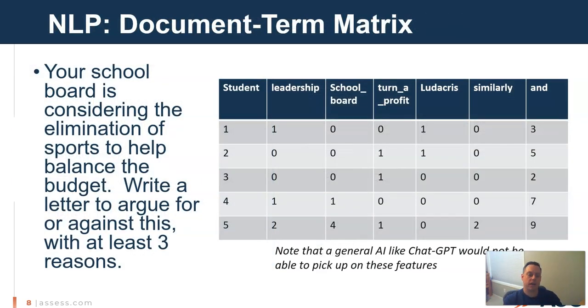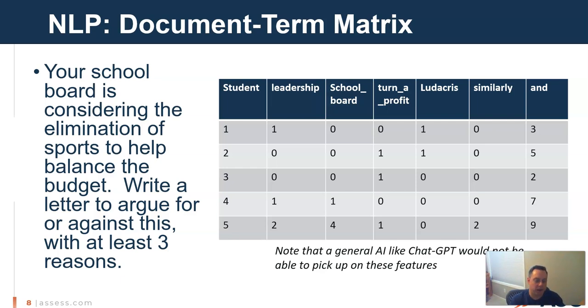So the key tool that we use to do this is called the document term matrix, DTM. And it's a key component of natural language processing, NLP. So the way that this works is that we look for words or phrases that occur frequently within these essays and use that to find which ones best tip off being a high score or low score, just like we did with that spam filter.